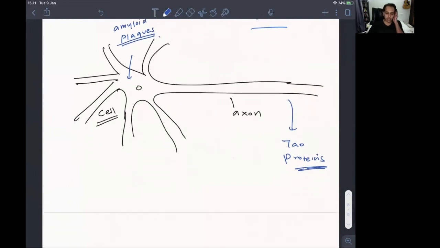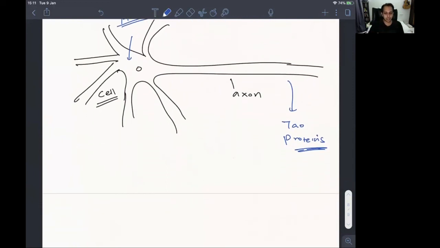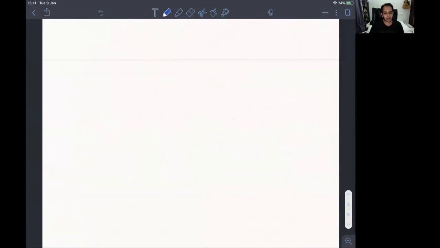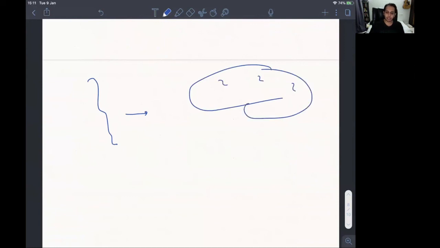Now, I don't want to go too much into the depth of this, but the basic concept of amyloid plaques is that amyloid is a protein. Normally in the brain, amyloid proteins get accumulated, and as there is aging, more and more amyloid protein gets accumulated. In a normal scenario, this amyloid protein is supposed to get thrown out. So there should be a recycling system in which these amyloid proteins get thrown out.